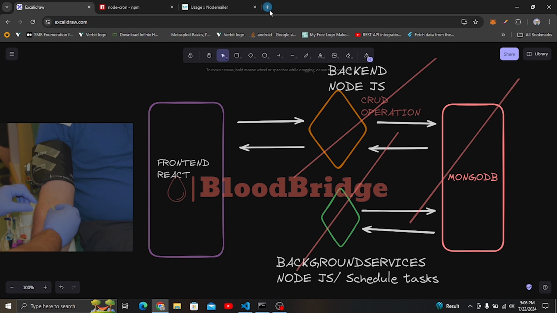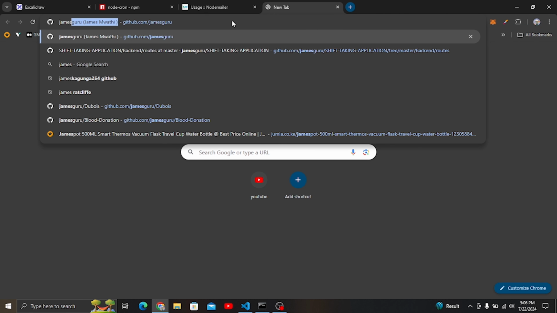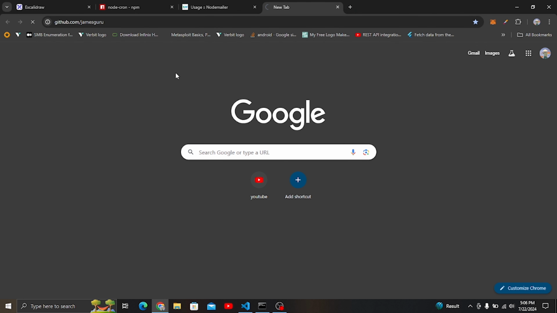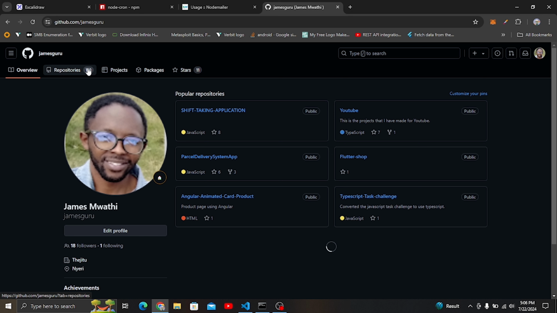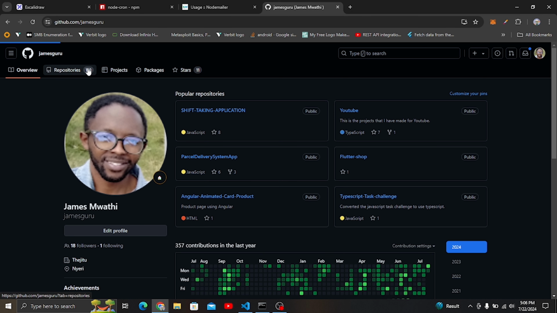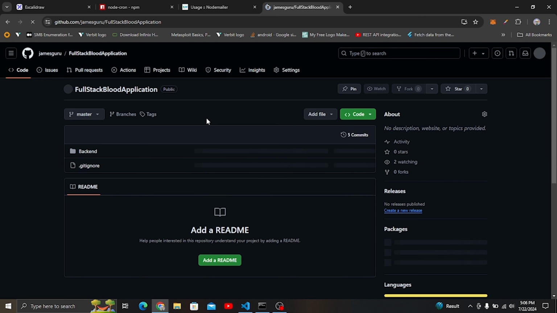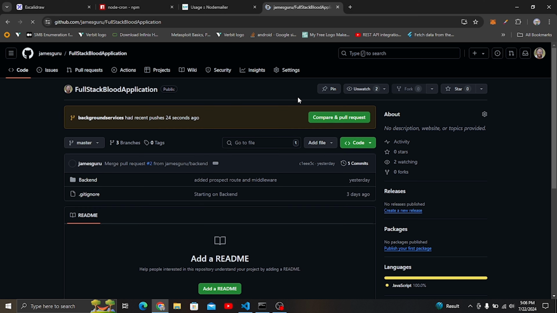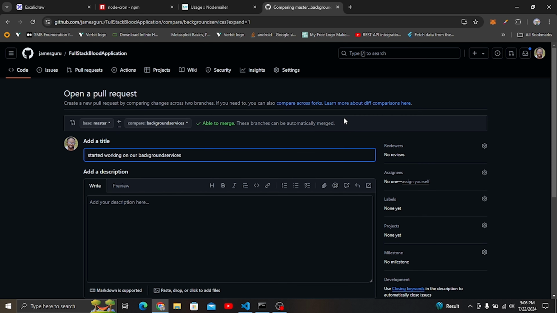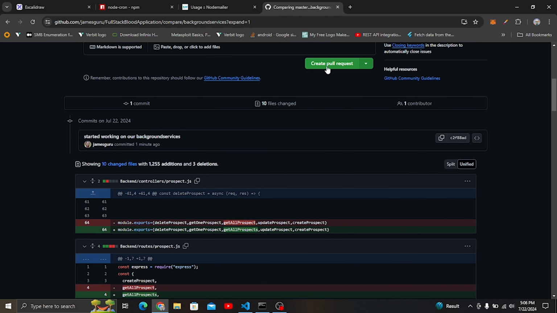If I come to my GitHub, we are going to have a pull request. I'm going to get to my repo, the full stack blood donation application, and you'll see there is a notification: compare and pull request. Click that, and I'm going to create the pull request.